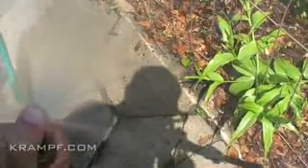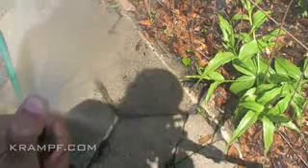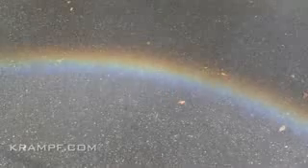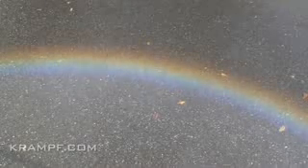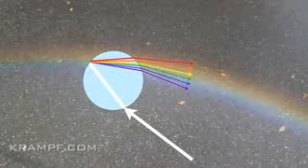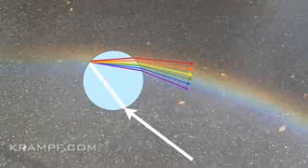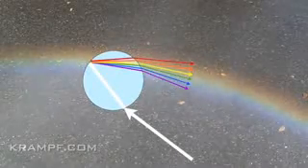For a clue, look at my shadow. My shadow is directly in front of me, which means that the sun is directly behind me. For you to see a rainbow, the sun has to be directly behind you. Why? Well, sunlight's made up of all the colors of the rainbow mixed together to give you white light. When that white light hits a raindrop, some of it's reflected back, but its path is also refracted or bent. Different colors are bent different amounts, so they separate into the colors of a rainbow.